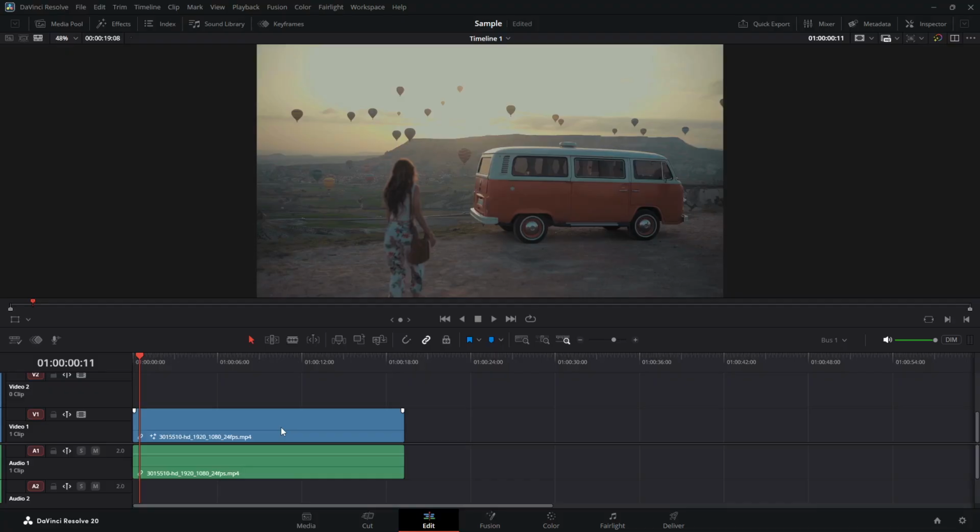And just like that, the preview is now disabled. Your timeline will look much simpler, with no thumbnail images or film strip previews cluttering the view. This can help you focus purely on the structure and timing of your edit without any visual distractions.